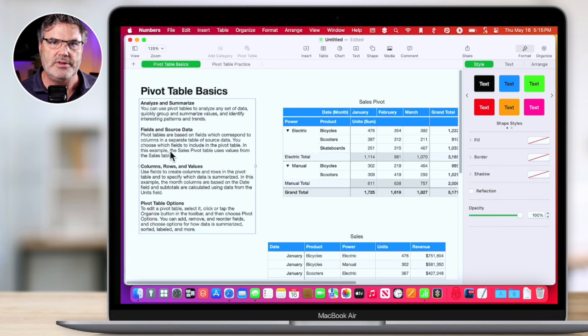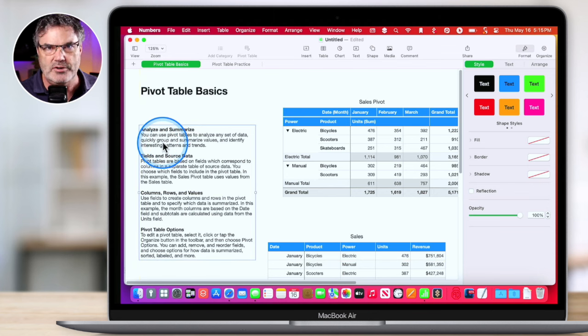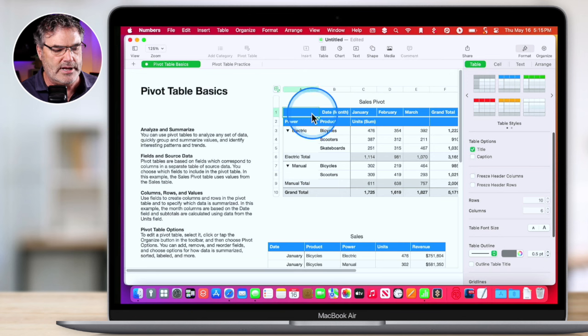Everything has to be within a cell one way or another. So if I wanted to move this down here, it makes it very difficult to do because it moves the whole row over, and this would have to move down. You just don't have this free form to lay things out as you want. And I think that's a big advantage to using Numbers.